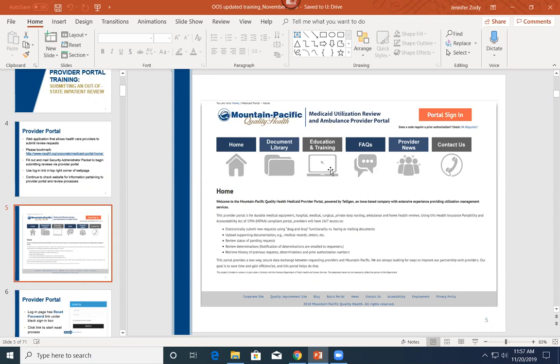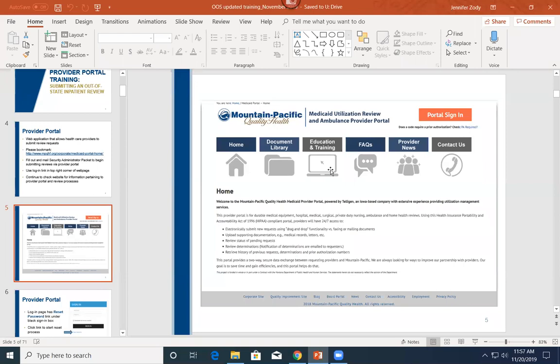The next question asks, can anyone looking under the start task see if a case needs additional information, or only the person who had initiated the review? Do you want me to take that one? Yeah, please. Okay, so yes, anyone that has access to the organization that was set in that provider visibility panel will be able to see the tasks that are in that task queue, and then anyone can start those tasks and complete them.